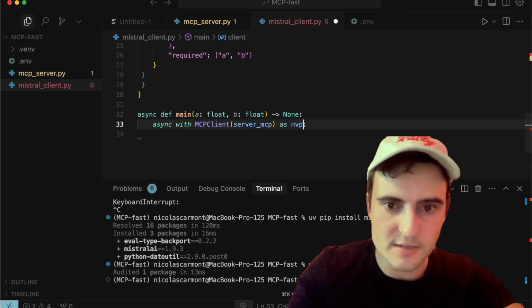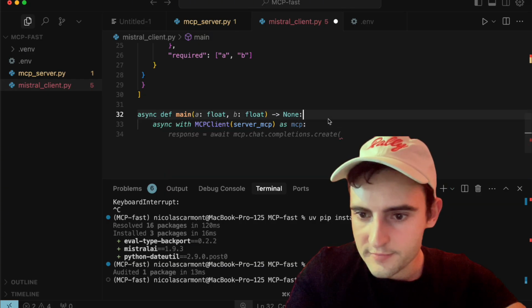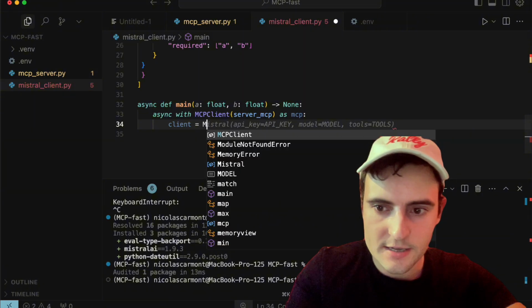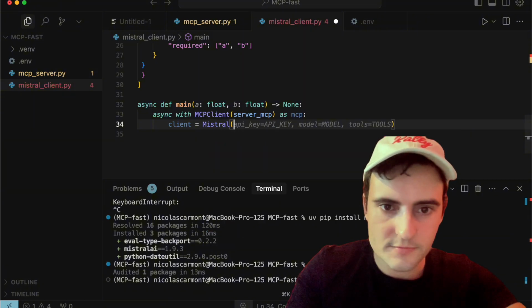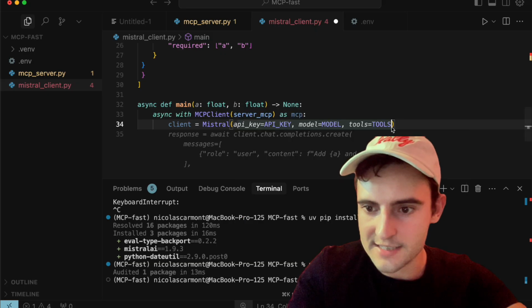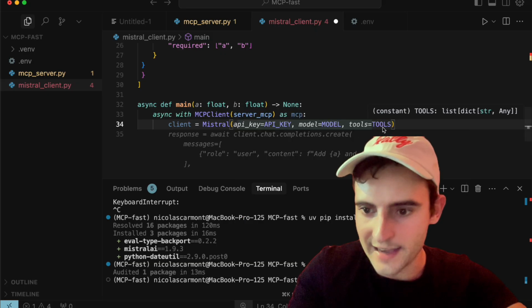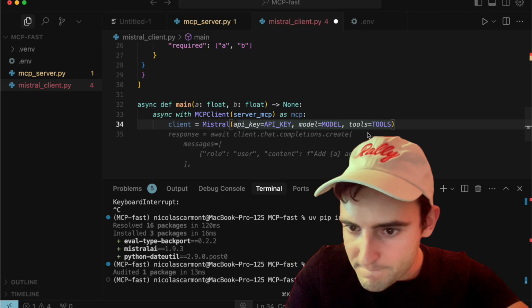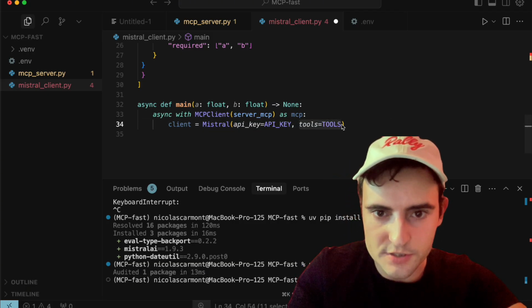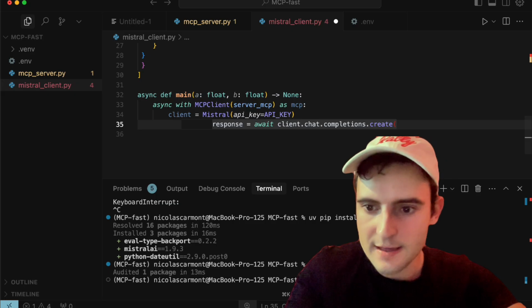Well, we'll write here as mcp. And then we'll write client equals Mistral. So that's the Mistral client. We'll define the API key, the model, and the tools. So this is exactly the format that we're being asked. Actually, model you don't define here in tools as well. So we just define the client.